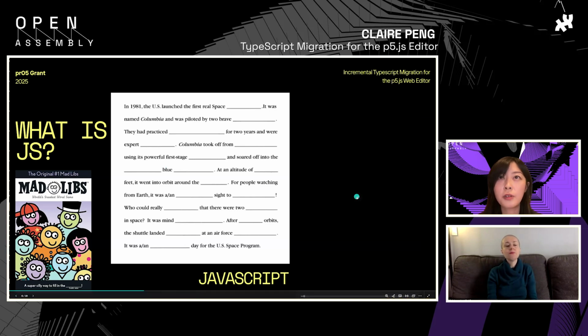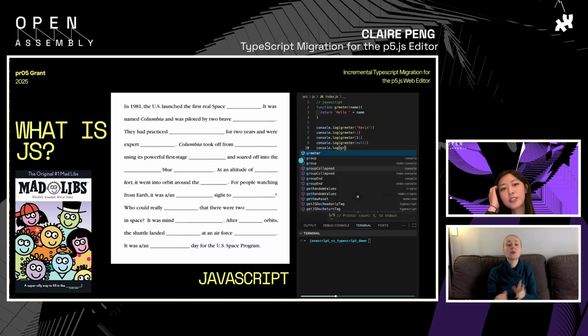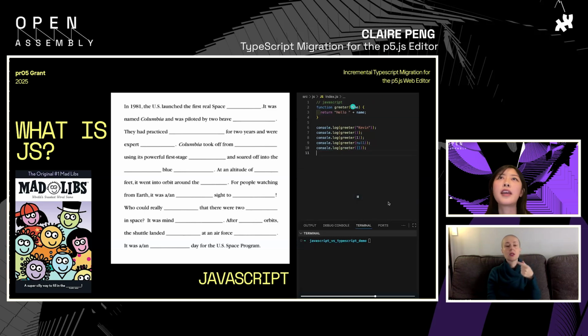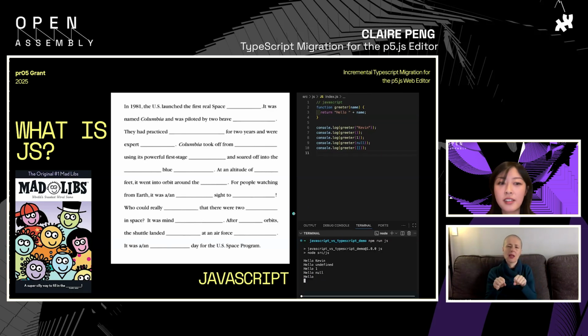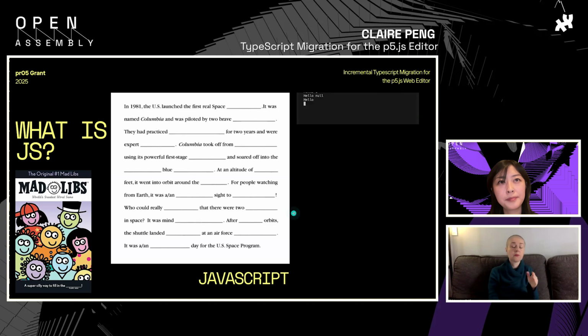And on this video on the right, we have this greeter function. You're supposed to plug in something called name. So the first usage of this instance is correct. You're plugging in Kevin. That's a name. What if you plug in nothing? What if you plug in one? What if you plug in null? And you run the code. In JavaScript, this all runs, but if stuff is using this downstream, it could totally break your code. So you're not supposed to be able to do this, right? But we don't have hints on the fact that you can't do this.